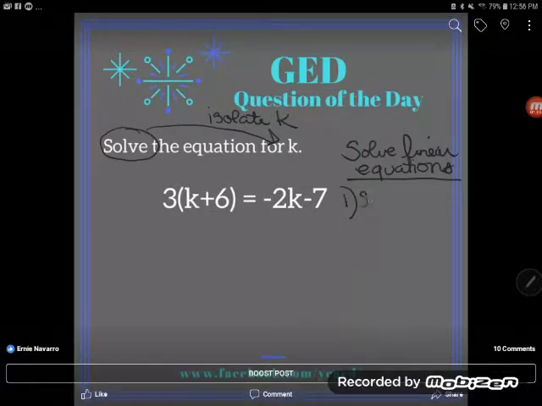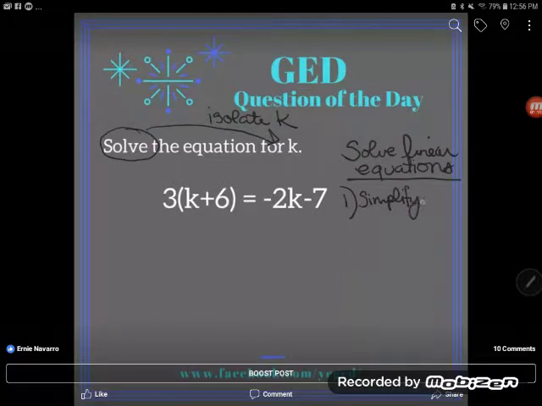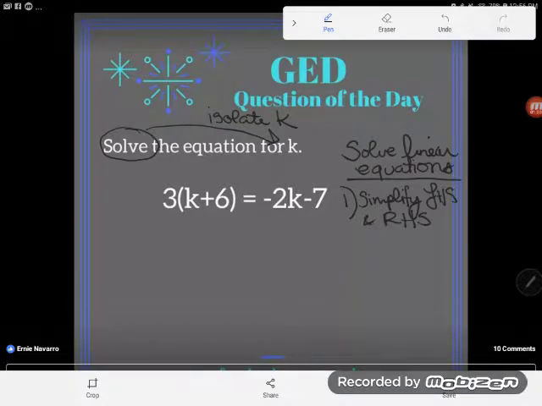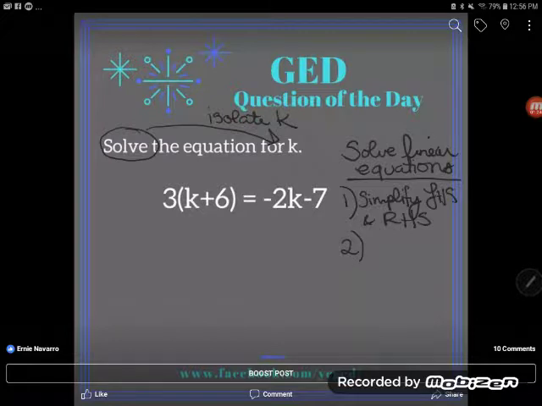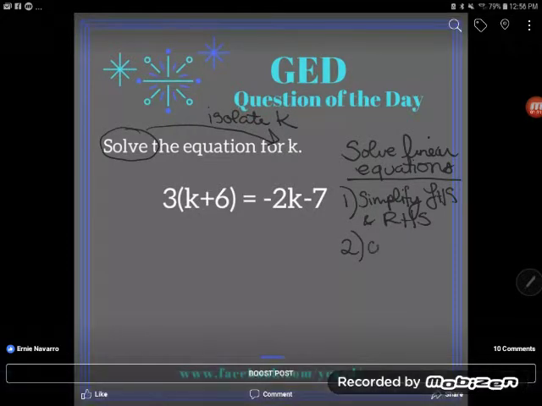One, make sure that if there's any work you could do on the left or right-hand side, any simplifying, you go ahead and do that. That's a good wisdom principle. It's actually not required, it's not the only way to work on a problem, but it sure does make things easier if you simplify before you start solving. So I'll simplify my left and right-hand side. Once I'm done with that, I'll make sure all my letters are on one side. So I'll get all variable terms to the same side.